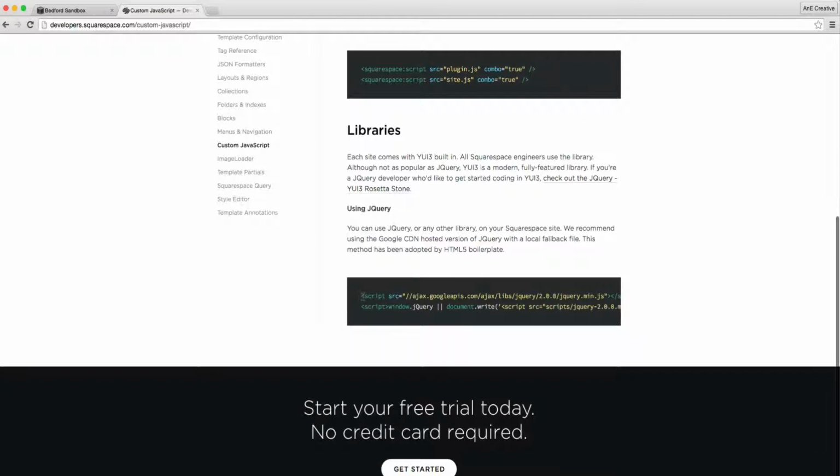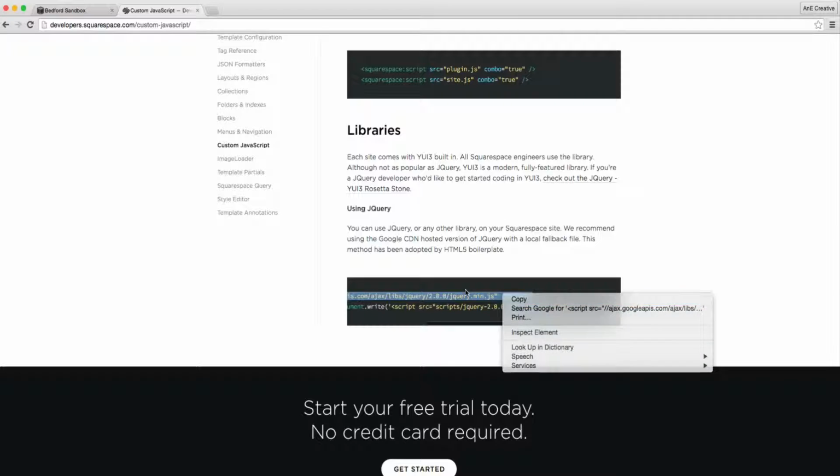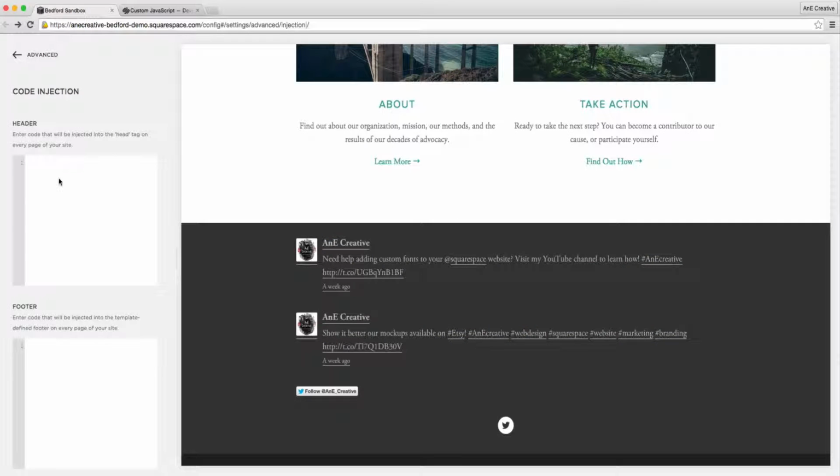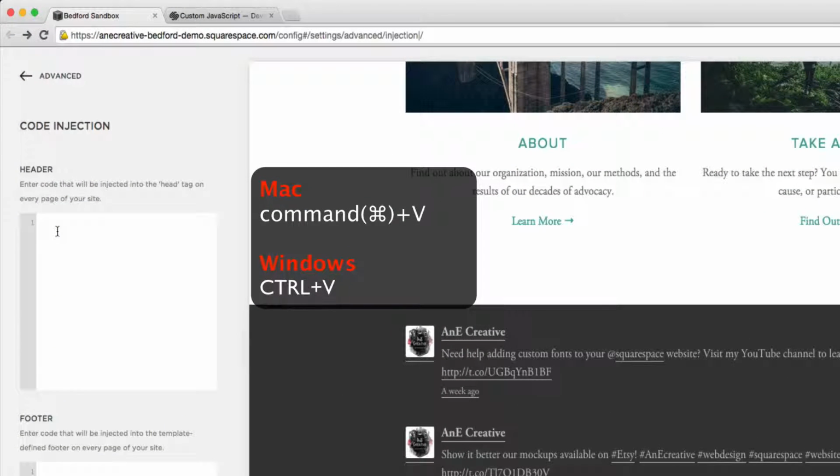So using jQuery, we're going to load this script, and all we're going to do is copy and paste it into our website. For me on a Mac, you can do Command V. If you're on a PC, you can do Control V. Then we're going to save it.